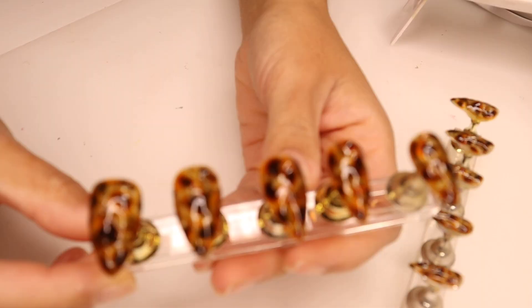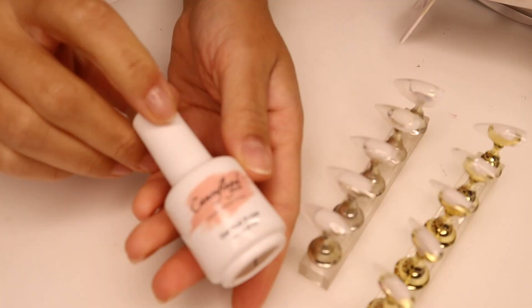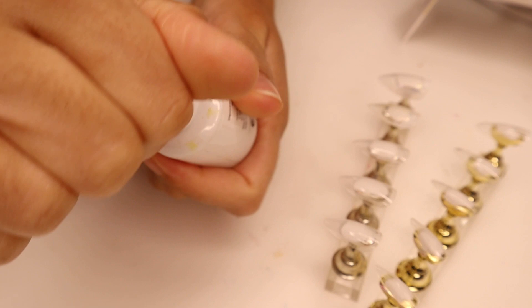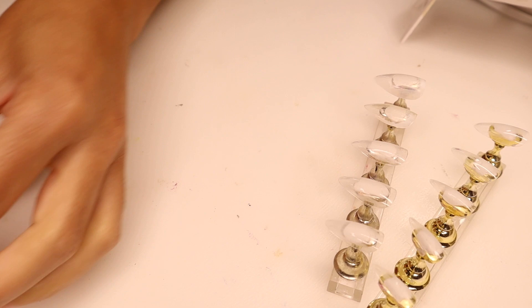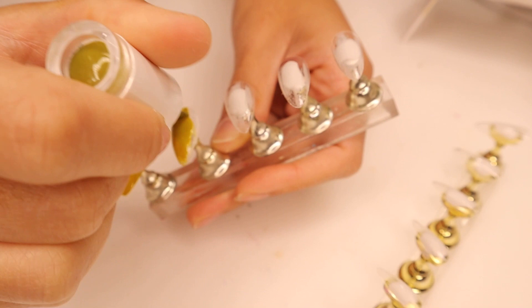I loved, love, love the way they look. I also think the shape of the nails matters when you're doing certain nail designs, because this looks so much better on a stiletto or almond shaped nail versus a square nail — when I did it before on square nails it just didn't look as nice. The solid color I'm going to be using on the other 10 nails is called Motherland from the brand Camouflage Polish — it's a really pretty olive green. I ended up doing two coats of this, and I think this green looked really nicely with the browns and colors of the tortoiseshell design.